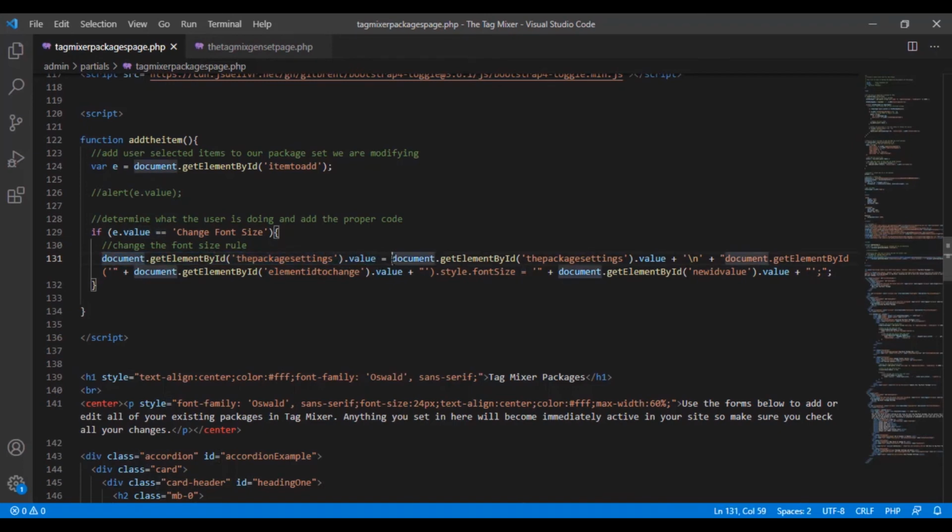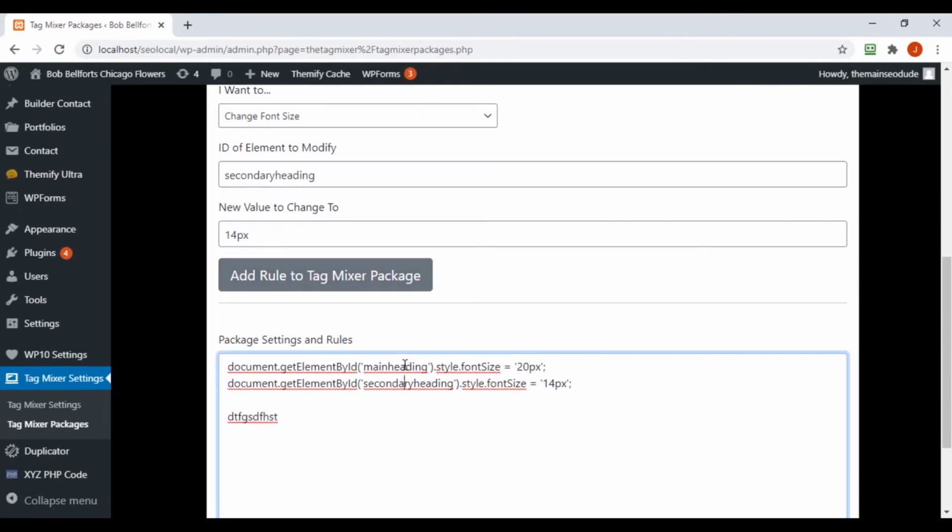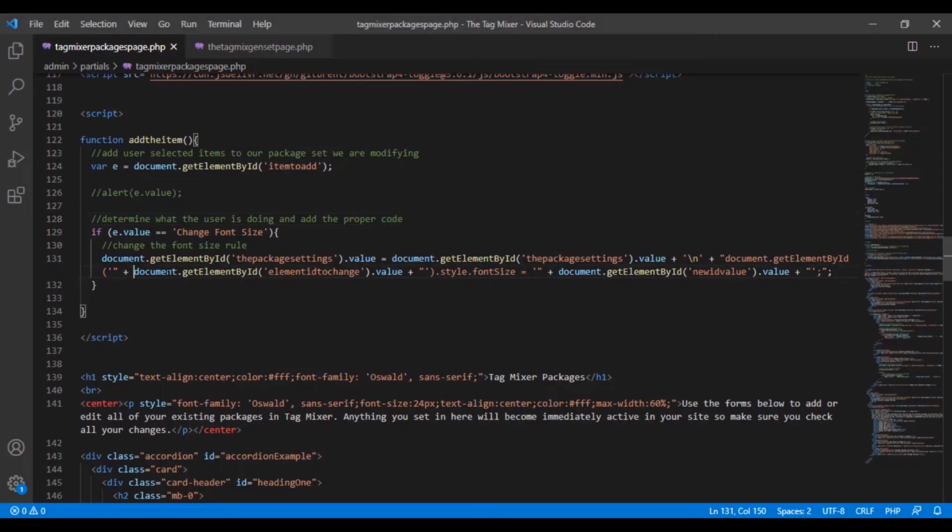But we're going to set it first as what's currently in the value, meaning we don't want to erase what's in there. So the first thing it says is, okay, I want you to equal what you currently have plus a new line plus this new text. We're writing out this document element modification as a text output into that box. And the reason why you see this where it stops and then plus is the element ID to change is because it's having to fill this section right here with what the user put in from right here. That's what it's doing. It's calling in that document getElementBy, and it's inserting it in that text.